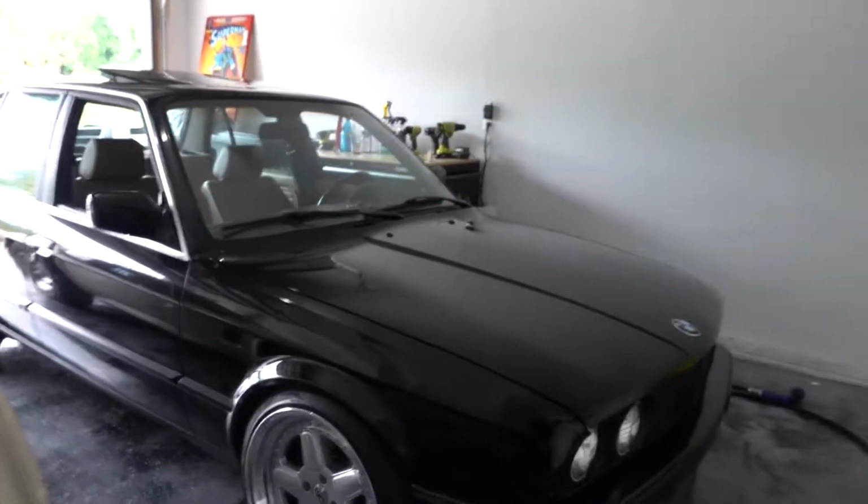And then hopefully pretty soon we got some nice big mods for this car that are gonna really change up the look of it. Not in terms of the exterior, but in terms of the interior. So I'm actually really excited for that. But it's gonna be a little while, so not too soon. With that being said though, that's all I really had planned for today.